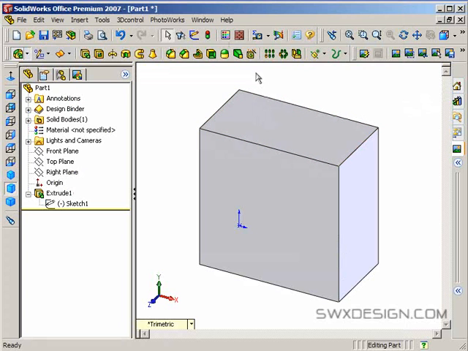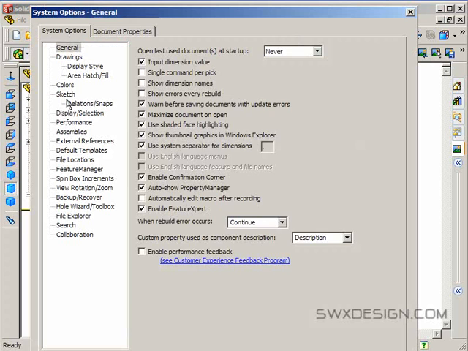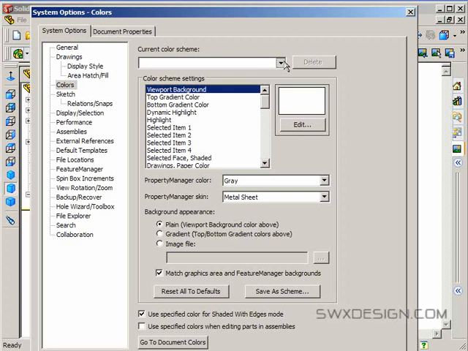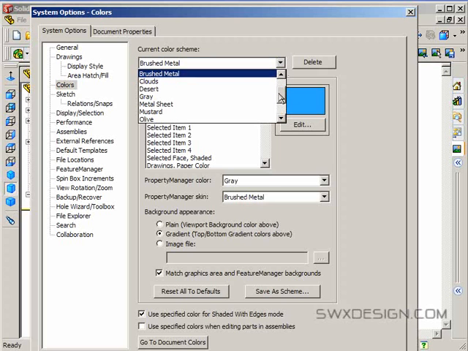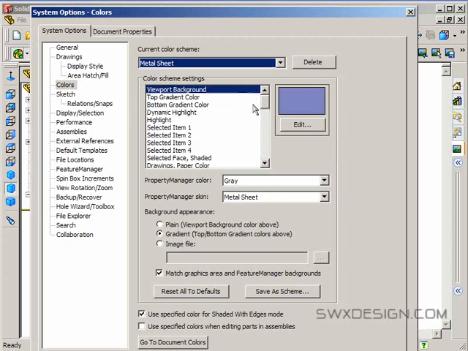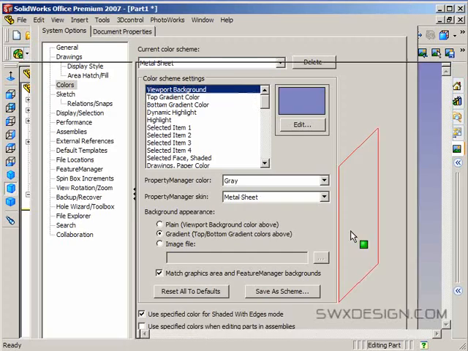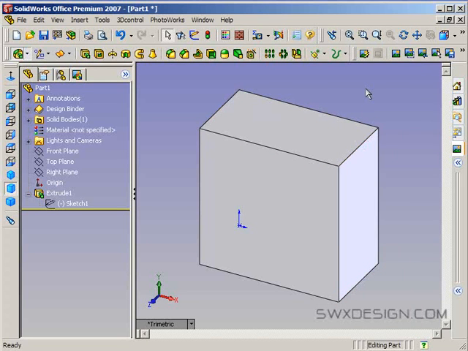Sometimes people want to make changes like that. Pure white can be useful if you're doing screen captures to print out and draw over or whatever. So that's options, system options, colors. And I usually just use the, not the brushed metal, but the metal sheet theme here. But you can make your choice there.